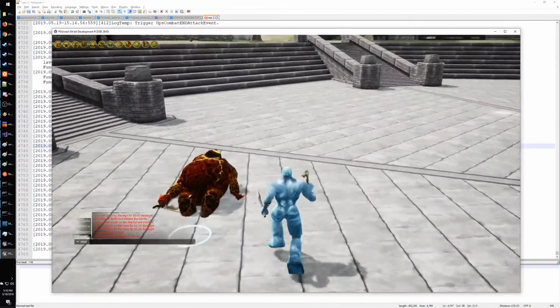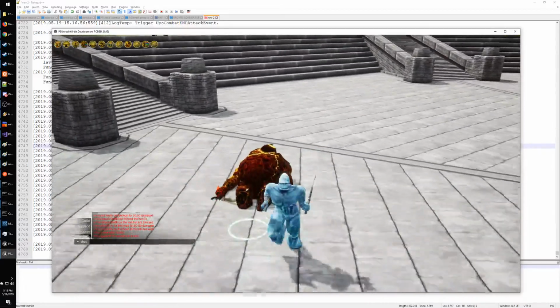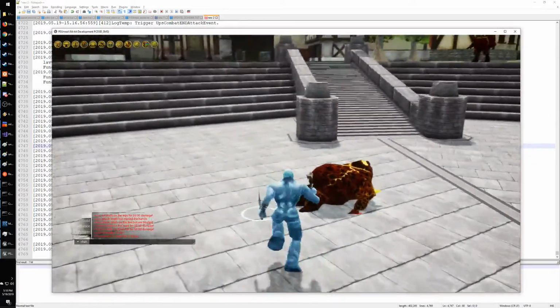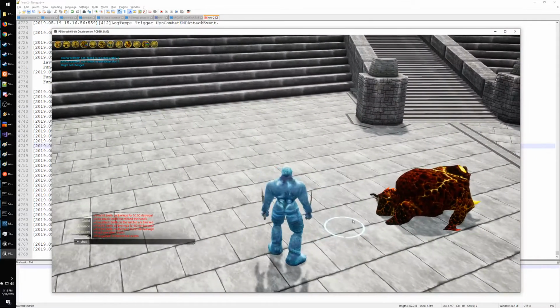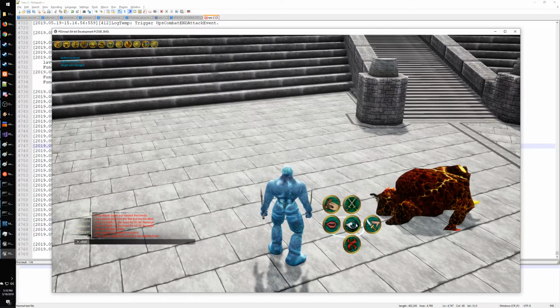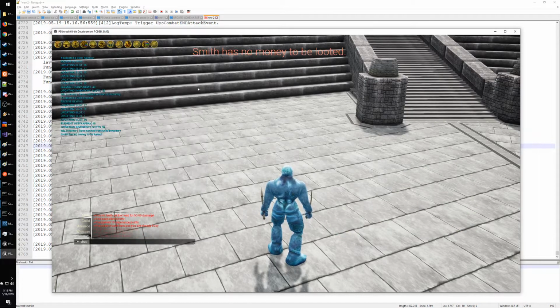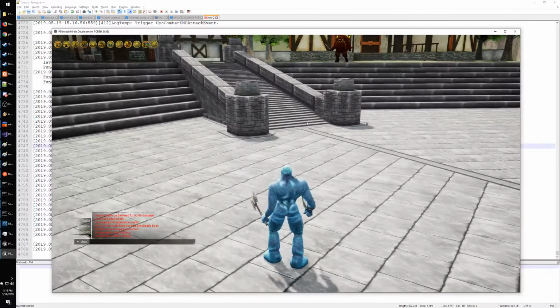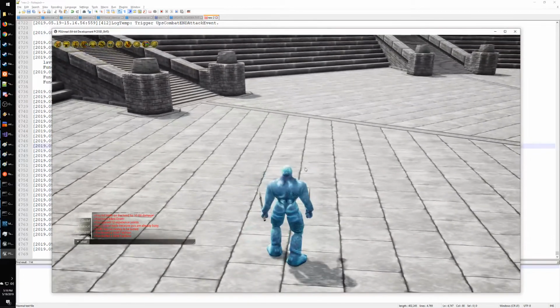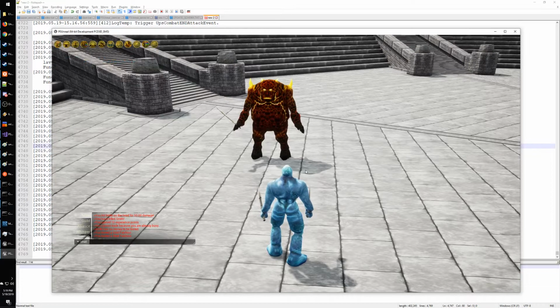Wow. The collision of the death animation is not working. It's not colliding with me. But anyway, I can go out of combat mode and loot him. Then get these 2 items. And now in my inventory I have 2 new items, right? What I see is that the collision doesn't work properly when he dies.